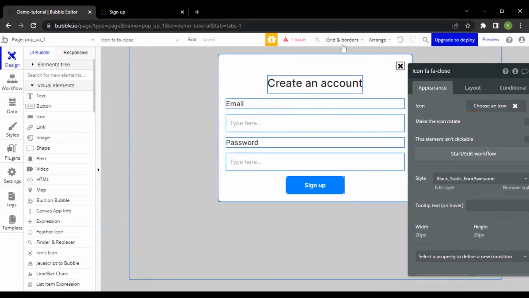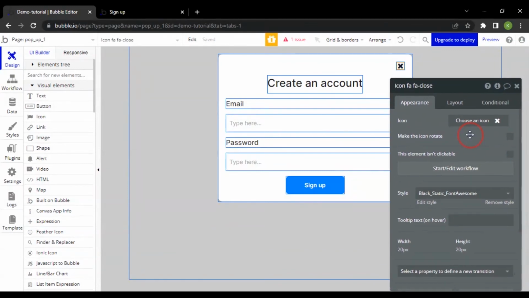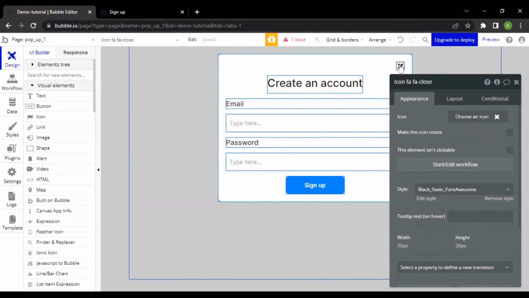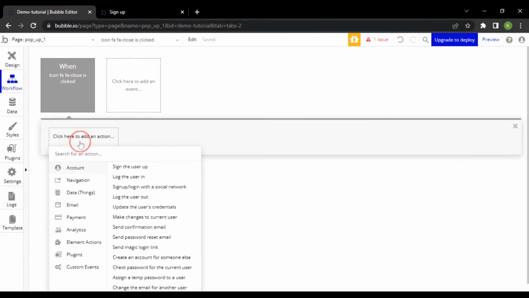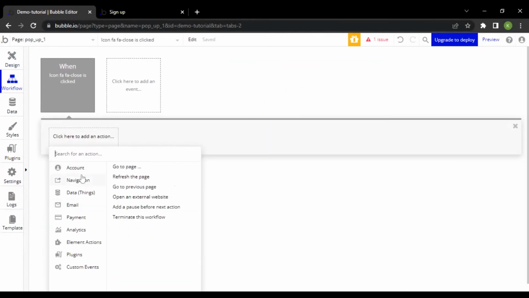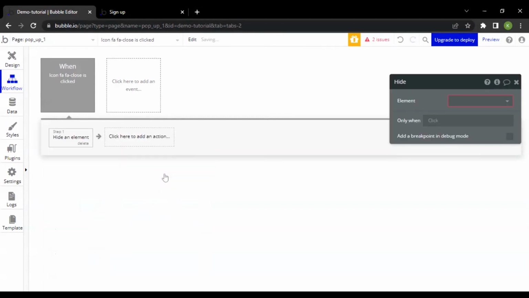The entire pop-up form looks really nice. Let's add a workflow to the close icon right here. I'm going to click on start edit workflow, go down to element action and hide.